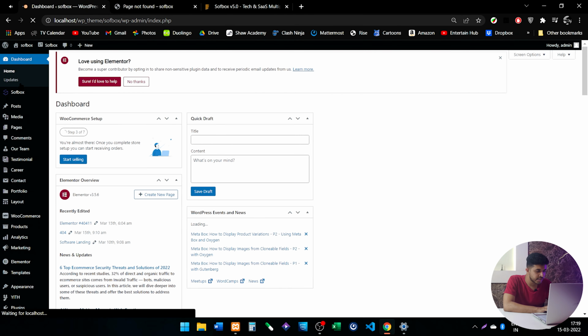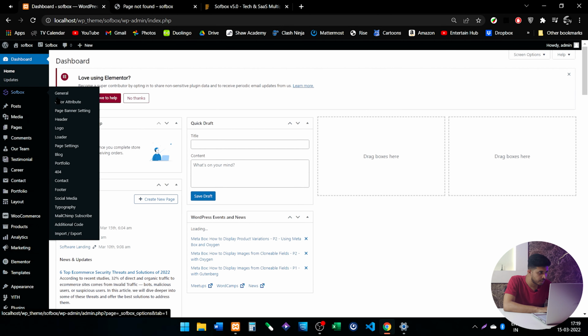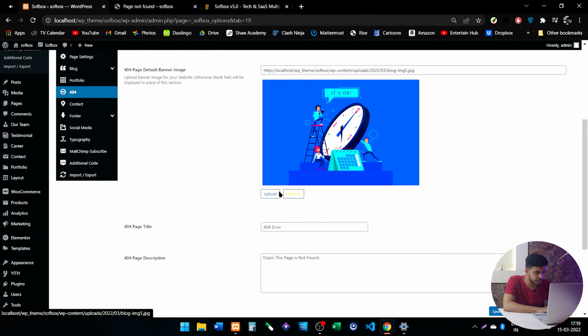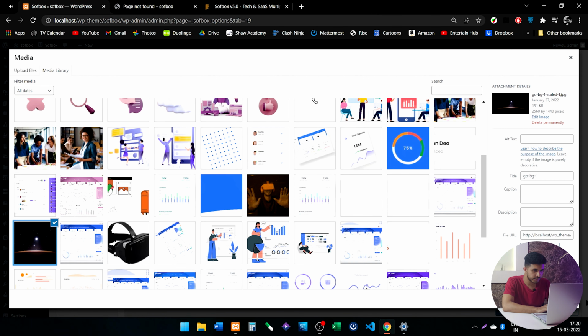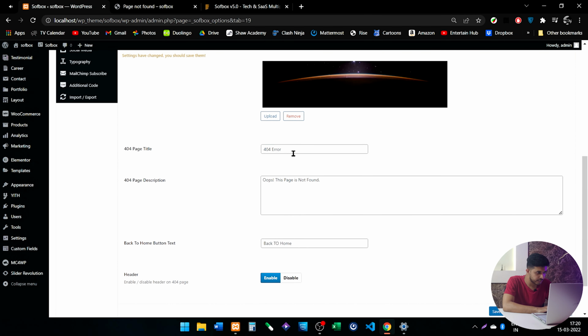We did the custom editing of the header and now we will just go to the utility page. Let's just take the 404 page. Here we go in the softbox, we click on the 404, we select the image that we want to be appeared when there is a wrong URL or something else, which will show that page, which is the 404 not found. We'll select an image from the media library and then we just save changes.